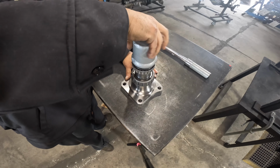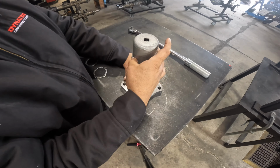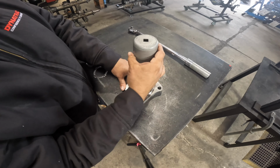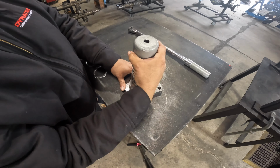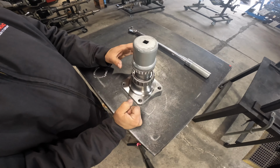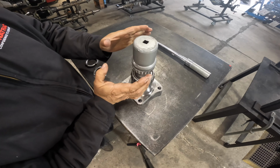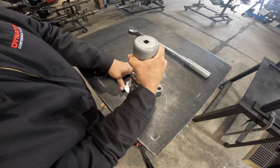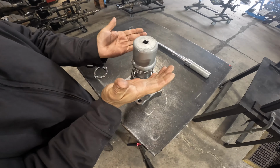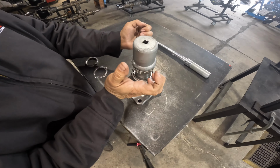As I thread this down, remember I want to torque it. I don't have my torque wrench on there, and this is just for showing how the procedure goes. As I wind down, I usually would have my torque wrench, and I'm going to click till I hit 55 foot-pounds. Then I'm going to go counterclockwise a quarter turn, so a quarter turn off, and then I want to go hand tight. The reason for all that is to seat the bearing so it's properly seated. Once I do my quarter turn off and go hand tight, the bearing should be seated.